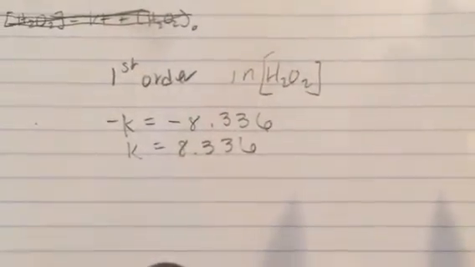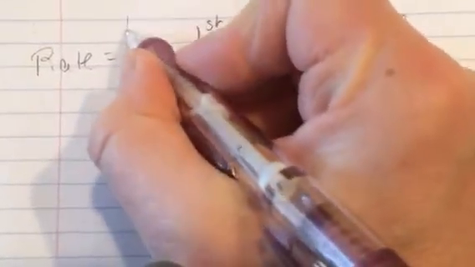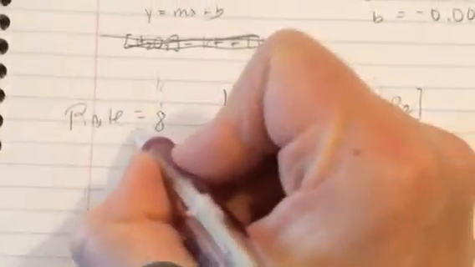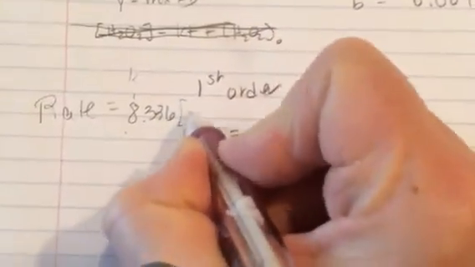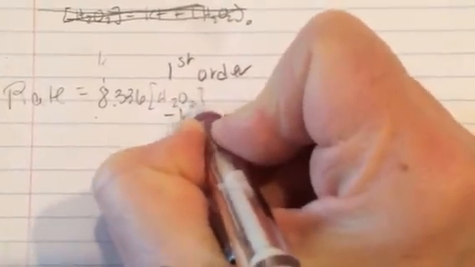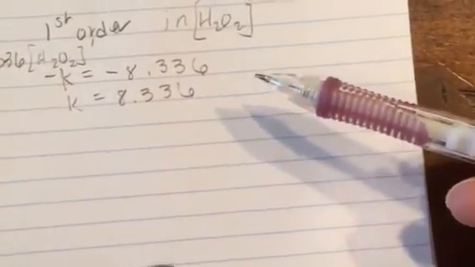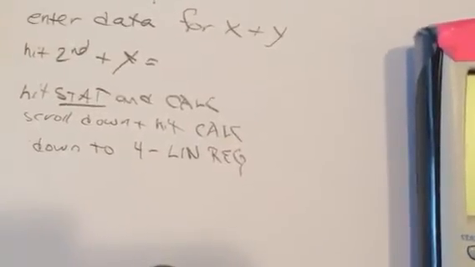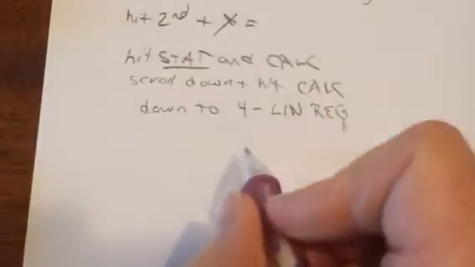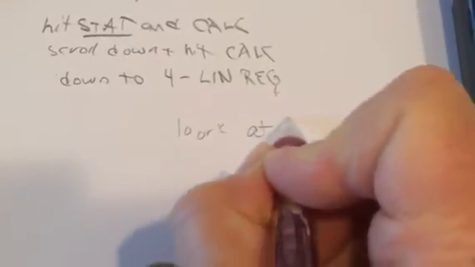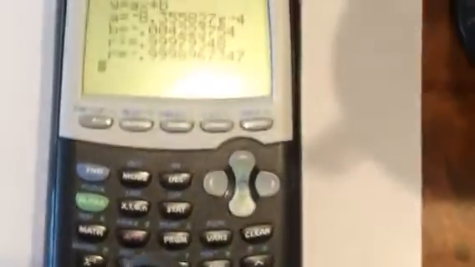Okay? So if we were to write the form of the rate law, not the integrated rate law, that would be rate equals k, which we now know is 8.336 for this one, times H2O2 to the first power. I think you have to write a few other things down here. But that is how you use your calculator to figure out if it's a straight line. And it's much better to do this and look at r squared than to just look at the picture to see if it forms a straight line.